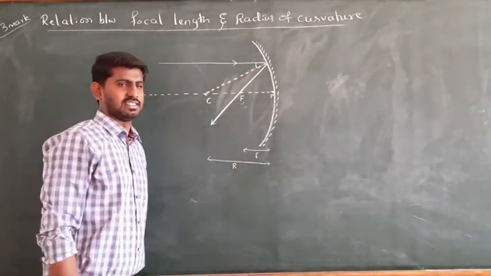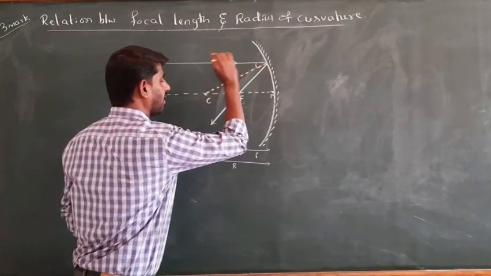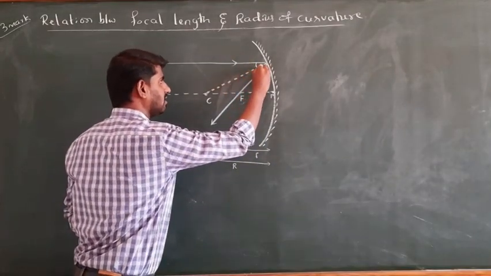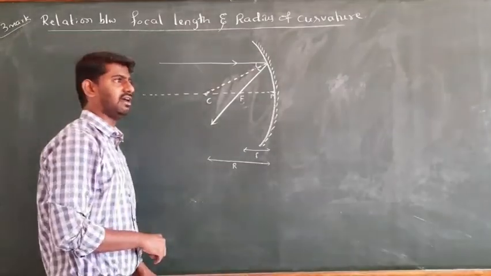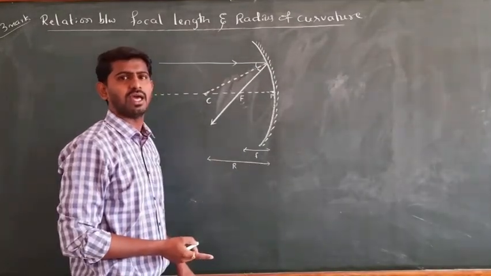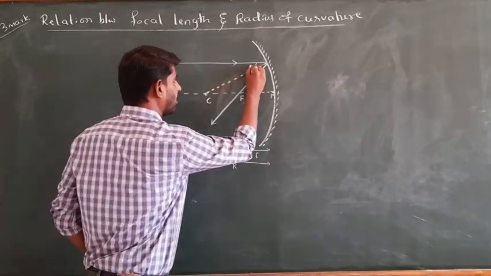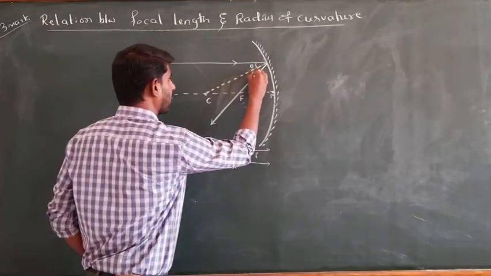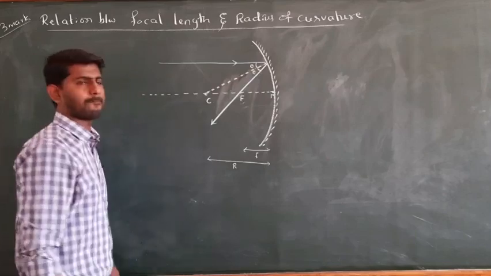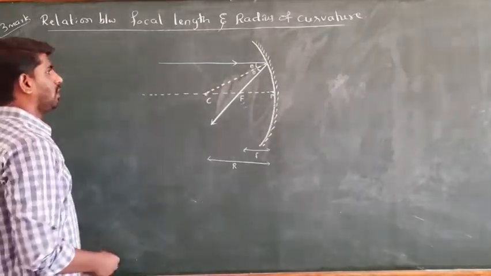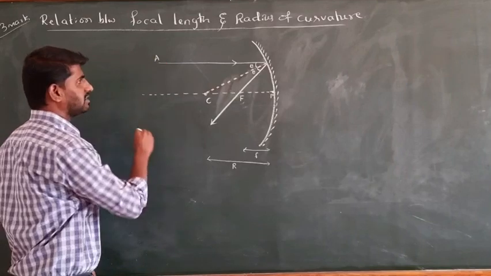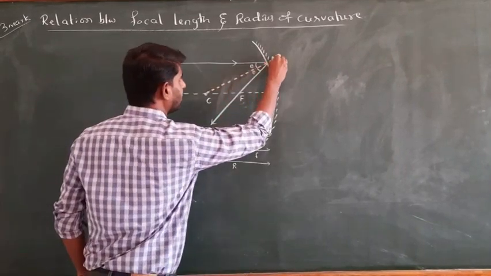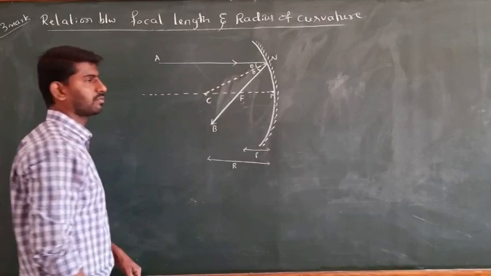Then what do you call this angle? Angle of incidence, and the symbol is i. Then what is this angle? This is the angle of reflection. And as per the law, angle of incidence and angle of reflection are both equal. I say this is theta, and this is also theta. Okay, so now the explanation and derivation. I say this point is A and N, and this is B.